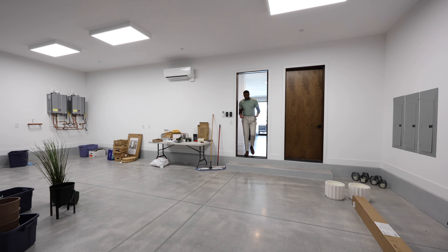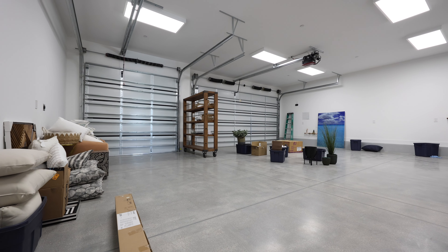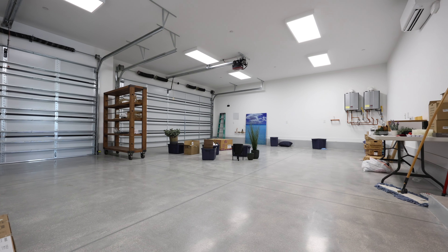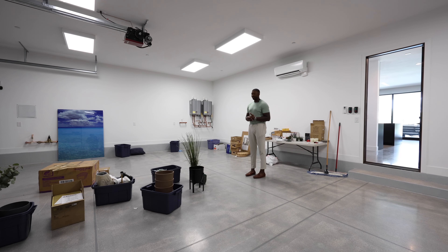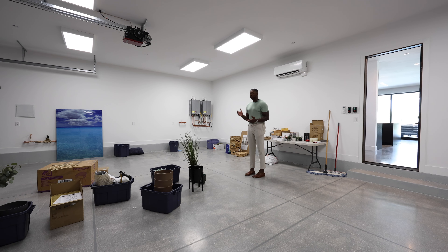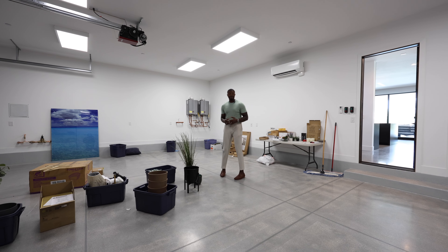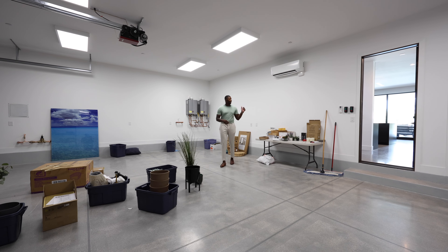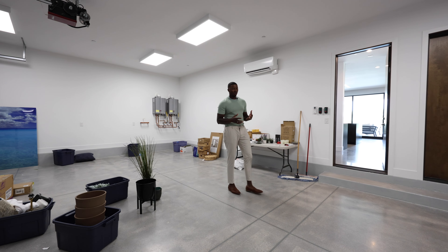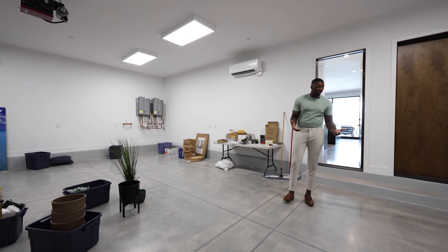Also on the main floor, right off the kitchen, is your garage entry. You have a three-car garage. In Vegas, the biggest complaint I get from clients is the size, width, and depth of garages. This one has a little more depth so F-150 and Ram truck drivers can fit in. Escalades fit in here too. It's temperature controlled, the AC feels amazing, and you have two tankless water heaters — a big advantage of buying a new construction home from Jewel Homes. There's also a 220-amp outlet for electric car drivers.